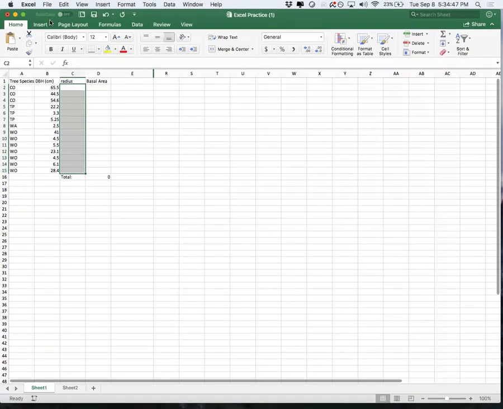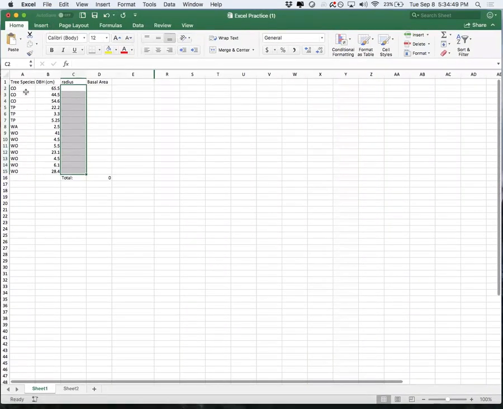Let's start calculating. This is our original data set. Column A records different tree species associated with certain individuals in a plot.